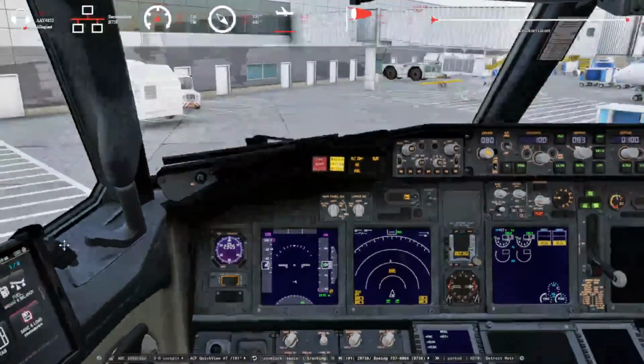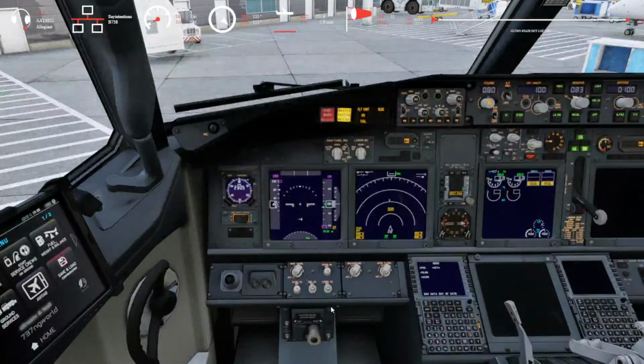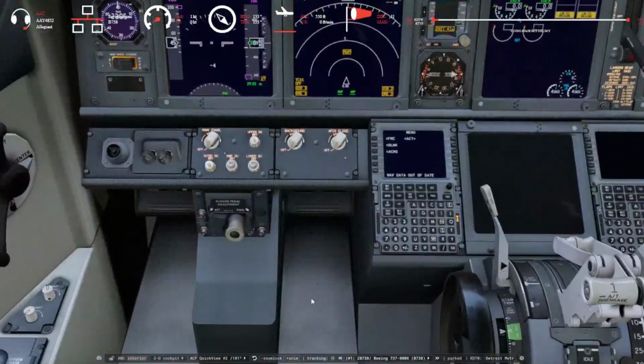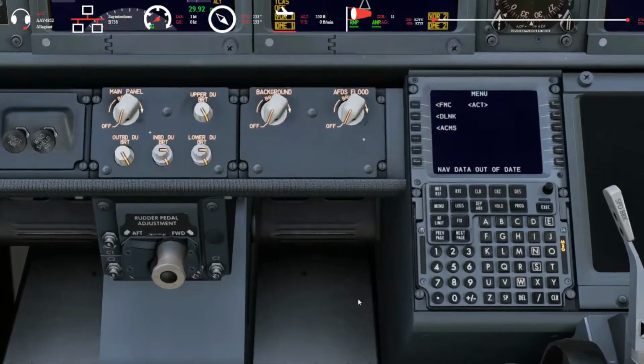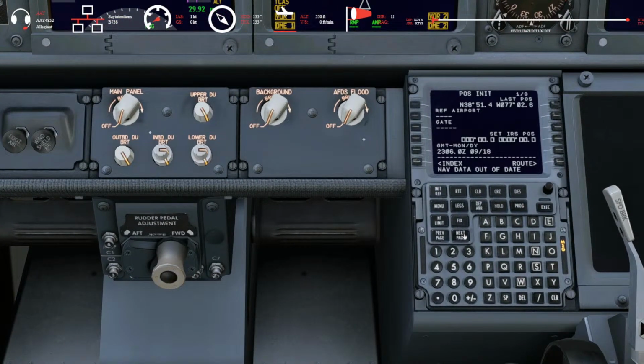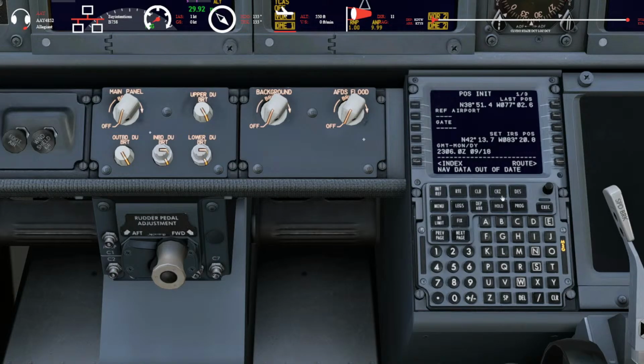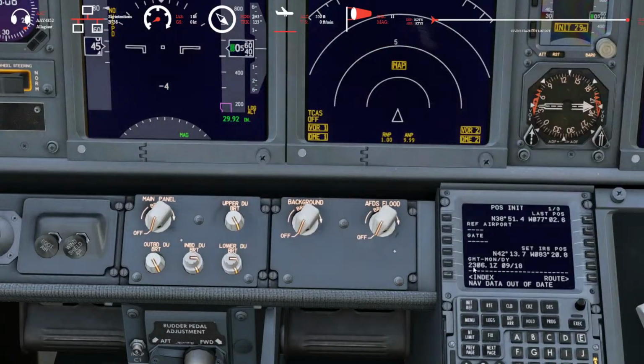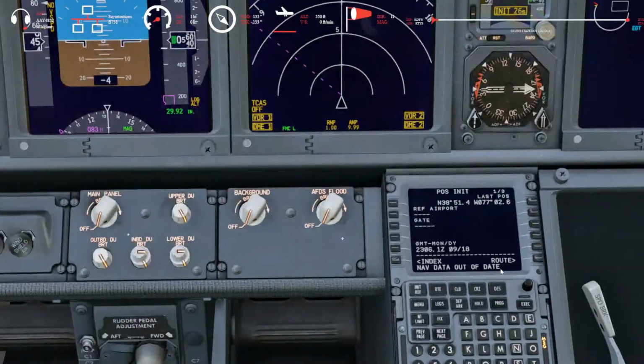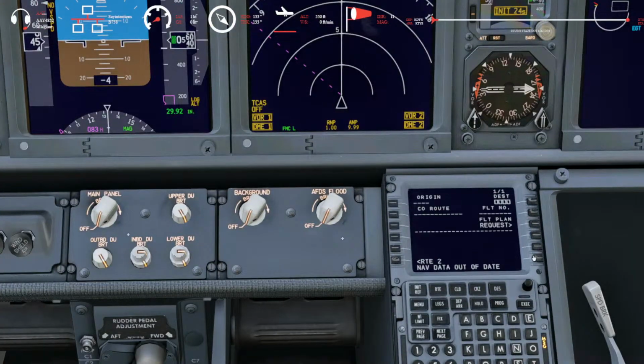Next thing we go to is our FMS. Init ref, get us a GPS position, and we're going to load it here. Get pretty colors, and we're going to go to route and flight plan request.